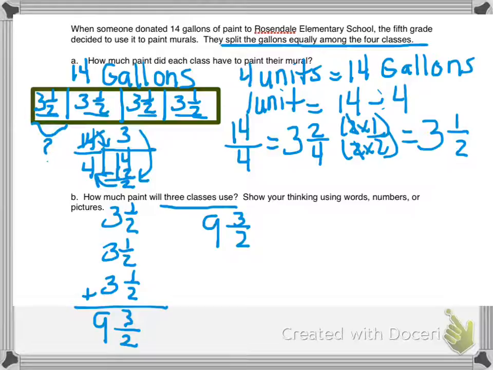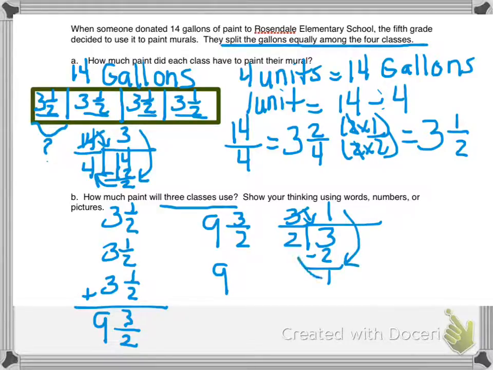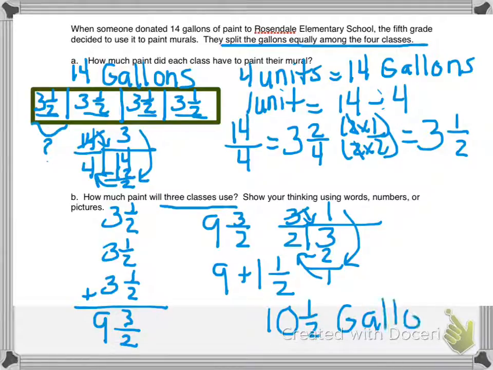But this three halves is what? That's an improper fraction. I need to convert it to a mixed number. So I'm going to bring my nine down. I'm going to write three halves. My three goes diving into the water. Two goes into three one time. One times two is two. When I subtract, I get one. So I have one and a half. So I need to add that together. Nine plus one and a half gives me ten and a half gallons. So the three classes together would use ten and a half gallons of paint.